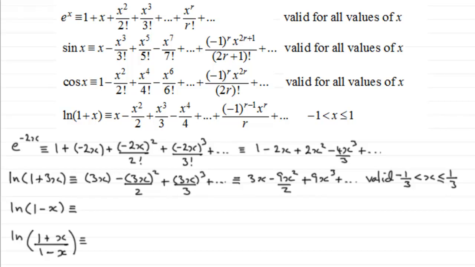OK, welcome back if you had a go. Well for the first one, we're just replacing the x with minus x. So we're going to have minus x, and then minus minus x all squared over 2, and then we'll just do one more term: minus x all cubed over 3. So what we end up with is minus x minus x squared over 2 and then minus x cubed over 3 and so on.